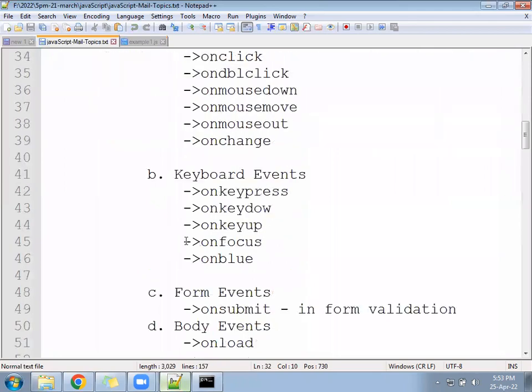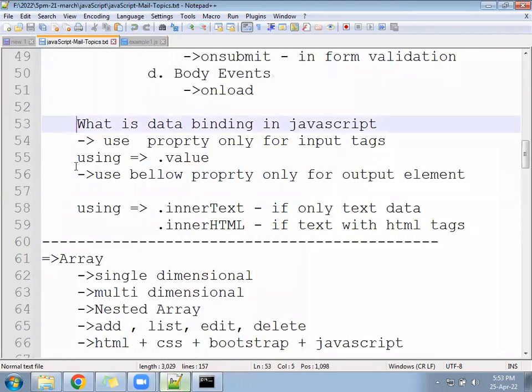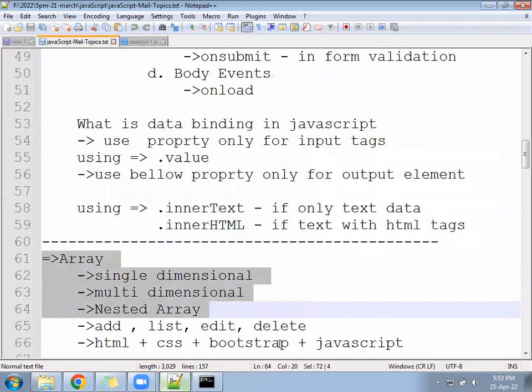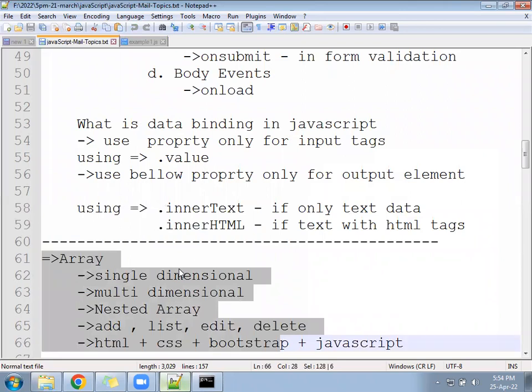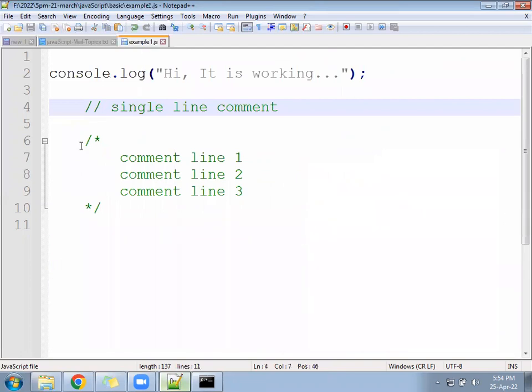Then I'll go to the events part. After the events part, two-way data binding starts. Many things will come there. From here onwards, I'll start giving the debugging. We are editing a record, how is the compiler moving? We are deleting a record, how is it moving? In a nested array, you are running a loop inside a loop, how is the control moving? From there onwards I will come to that point also, but give me some time. Okay.